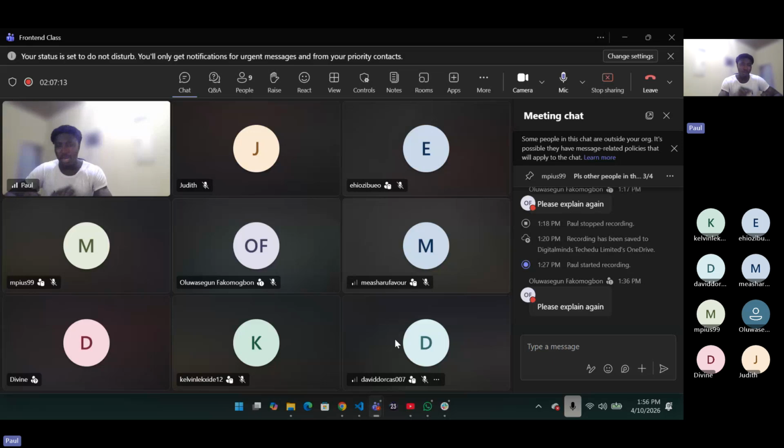Value. Whenever you're working on input or form, always know that you are interested in the value gotten from the user. Please, do we understand this? If you understand it, give me a thumbs up. If you don't, I can still explain it again. Please, do we understand this?